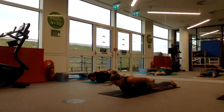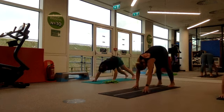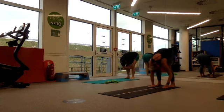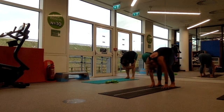Stay tall through the spine. Bring your hands here. Tap your toes. Power yourself up. Put your hands to your feet. Stop on the knees and just stay here and rock side to side. And I'm going to extend one leg. So I rock one way, extend the other leg, rock the other way. So get some mobility into the hip.